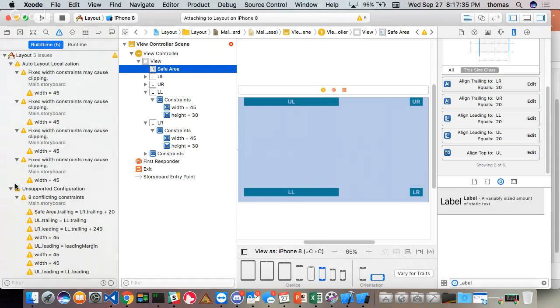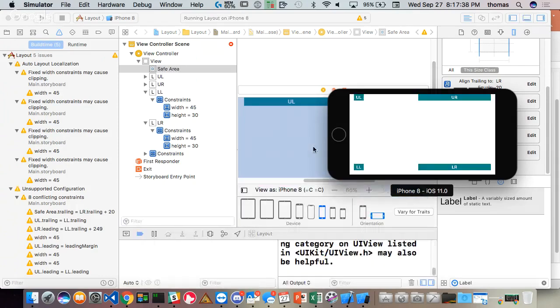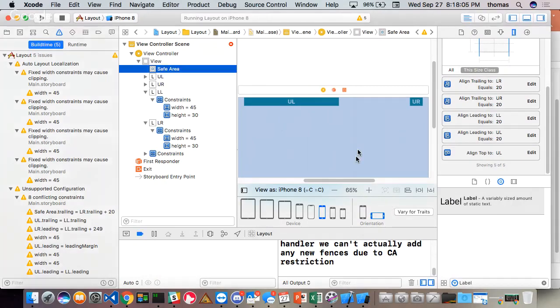I put a sticker on the engine light, right? I say, I don't want to see that engine light, and wow, that's weird, right? And if I move it around, it looks okay here, but I do this, that looks weird. And that looks different than what I'm seeing over here too. Like it says upper left, should be really long, but actually I'm getting upper right really long. So if I go this way, look, why is it doing that? Like, how come, right? Because it's trying to interpret what I want to do, right?